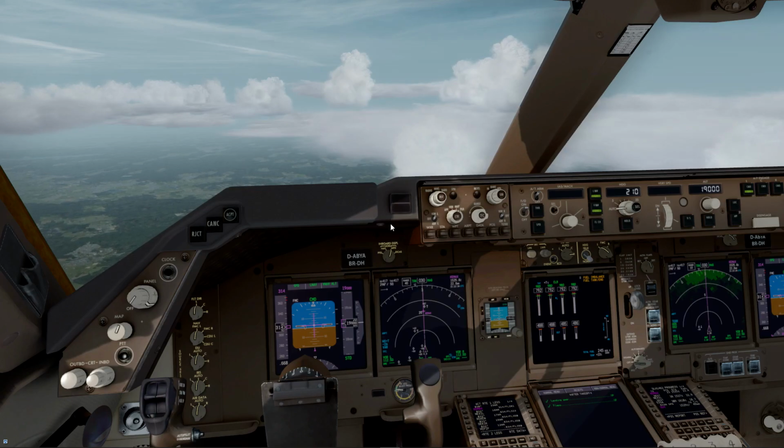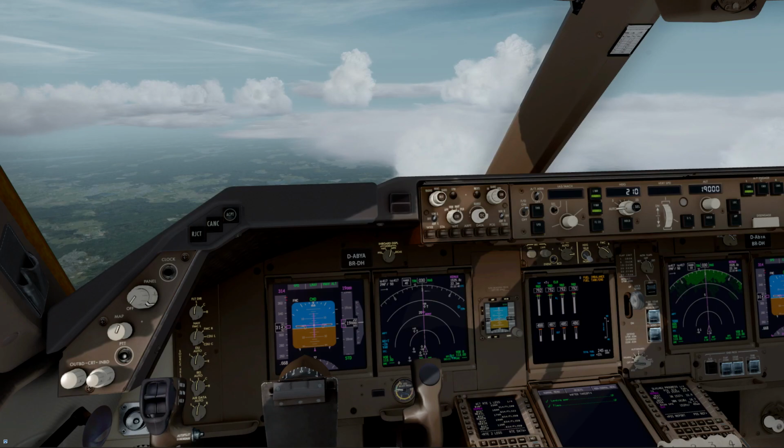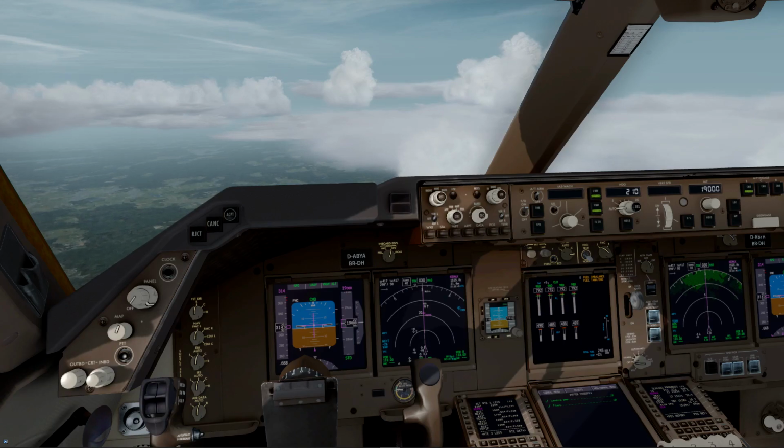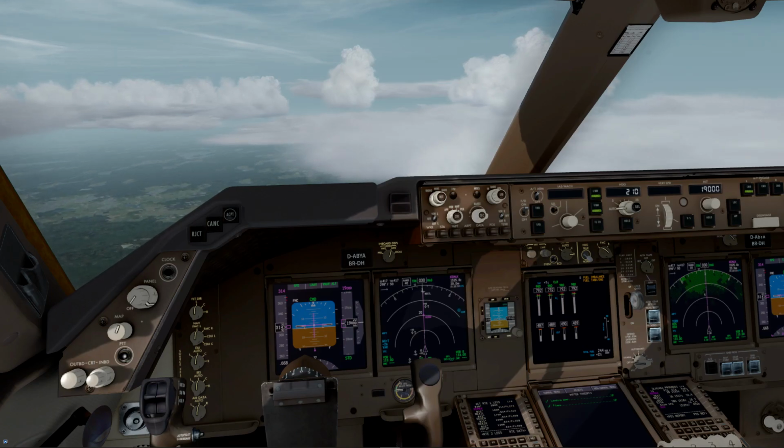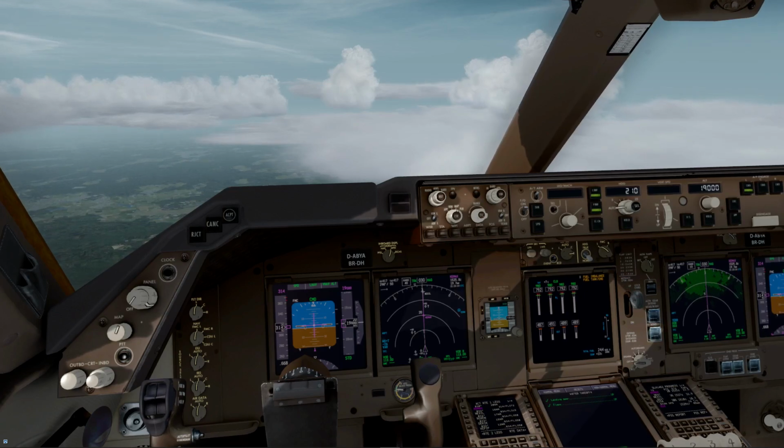Sweden control, Lufthansa 1462, flight level 190, inbound KMAX. Good afternoon, Lufthansa 1462, Sweden control, identified, climb flight level 280, speed 280 knots or less. Climb to flight level 280 and speed 280 or less, Lufthansa 1462.